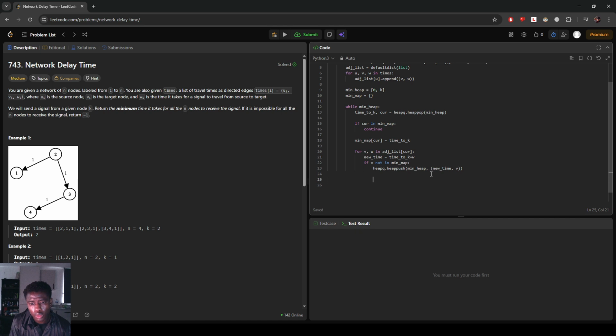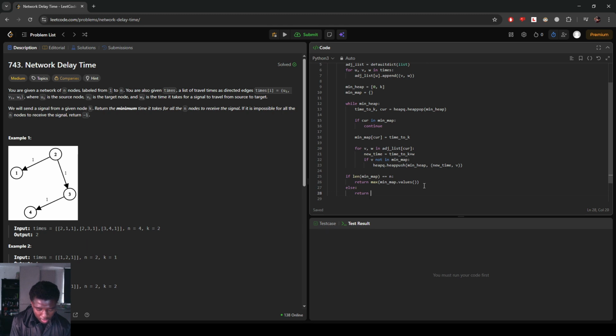And yeah, once that loop finishes running, min map should contain the fastest way to get to each node mapped to it, and we could just do if the length of min map equals n, return the max of the min map values, else we return -1.